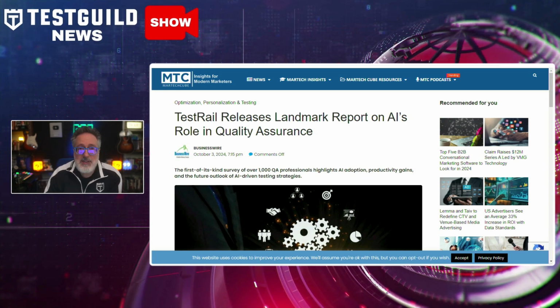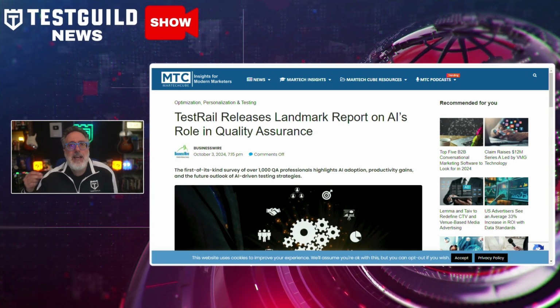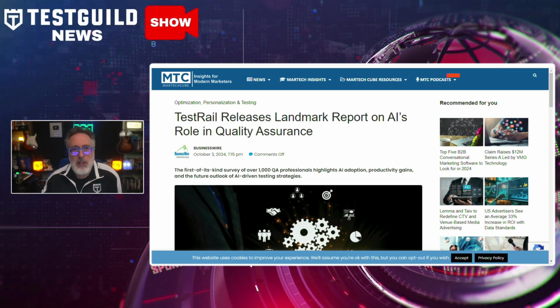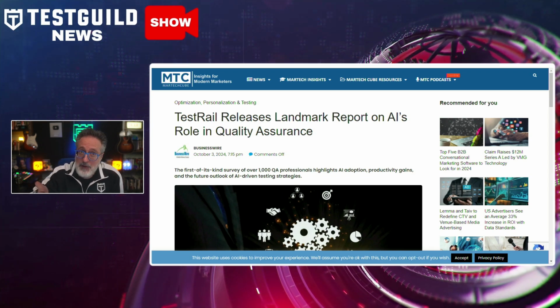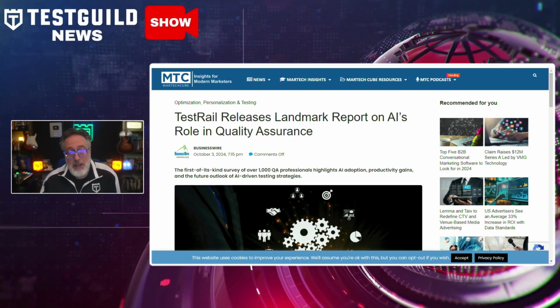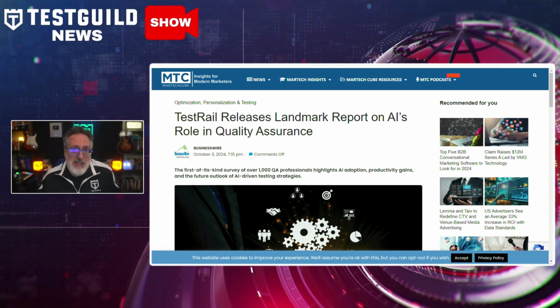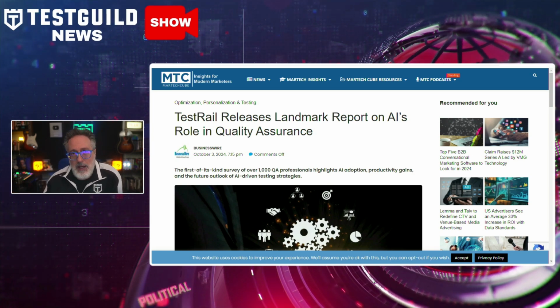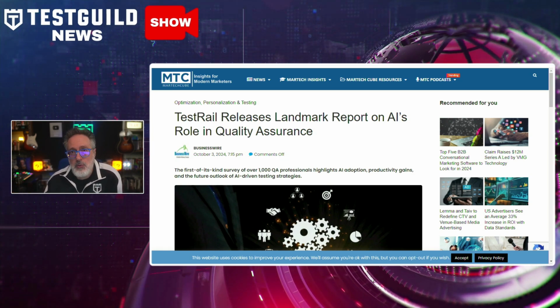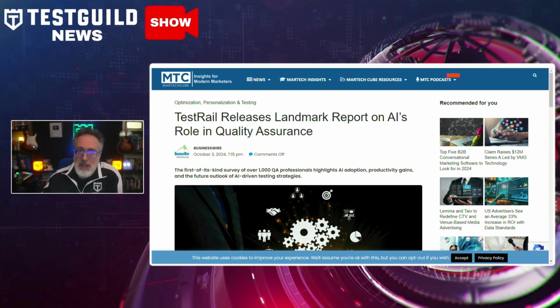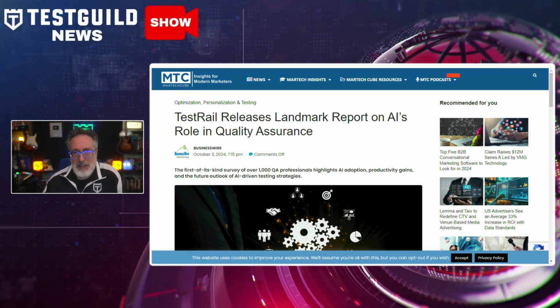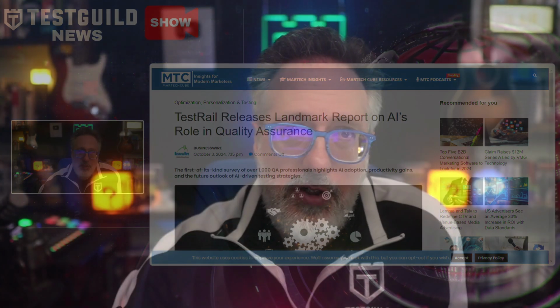So software testers, I think, definitely need to understand that AI is becoming an indispensable tool in QA, but you should definitely try it out for yourself and see what it could do for you. And don't be afraid. Try embracing AI, see if it lives up to the hype, and how it can hopefully lead to improvements in your test coverage, defect detection, and resource allocation. I think testers really should be familiarizing themselves with AI-driven tools and techniques, and that's why I cover it on the show, and that's why you definitely should check out more about this in this report down below.